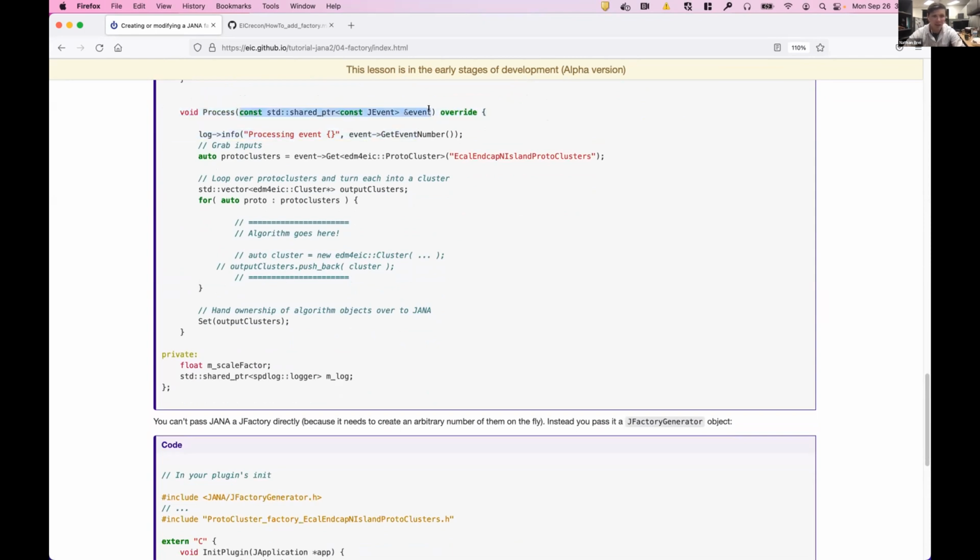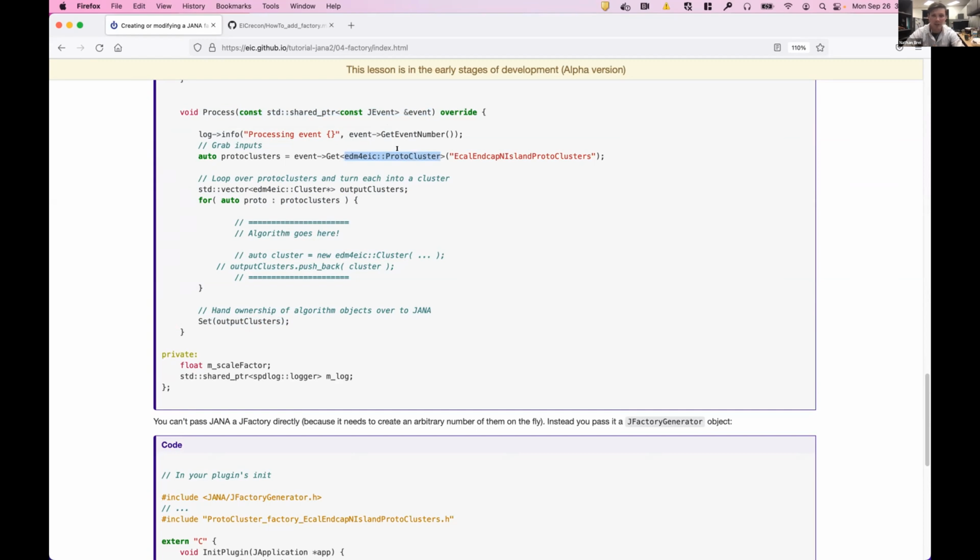Process is given a shared pointer to a constant JEvent. This is where you take some data from the event, run some algorithm, and then set the output data. As you can see, we are obtaining these protocluster objects, and these may or may not have come from the podio file.